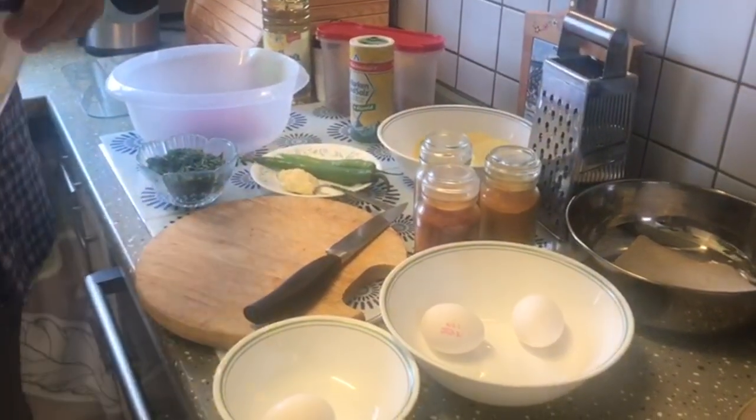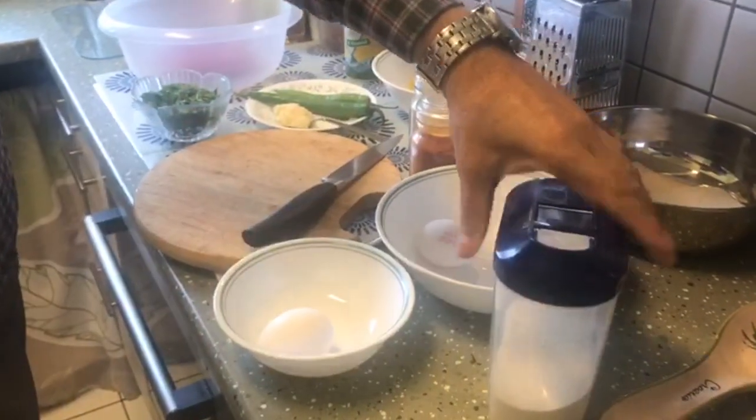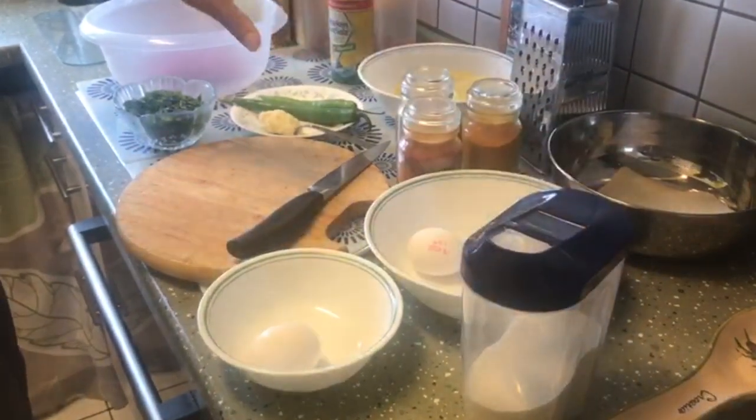And finally, when we dip it in egg, before that we'll be using ravo or semolina for both cutlets and kebab.